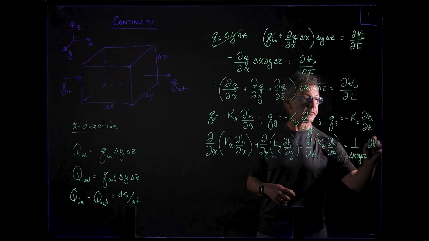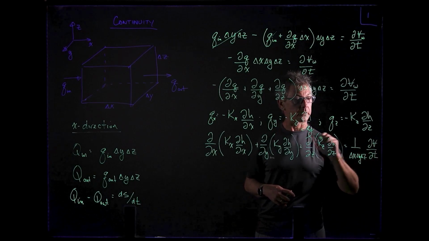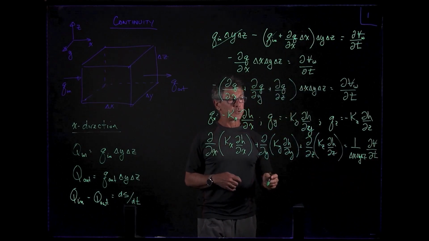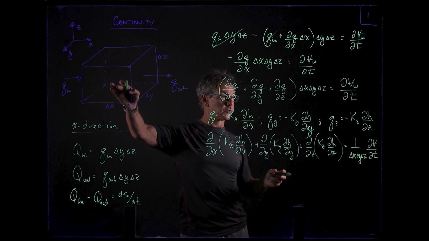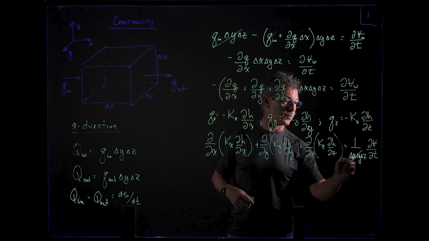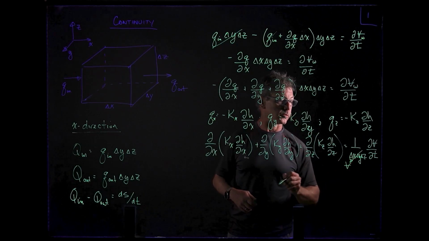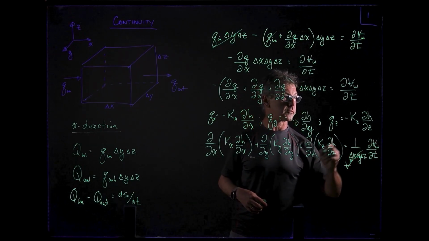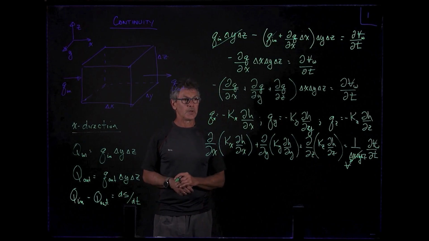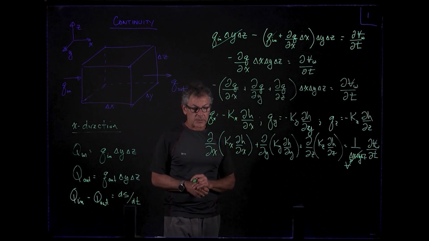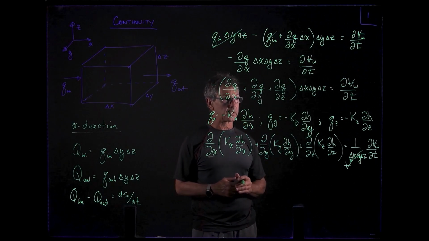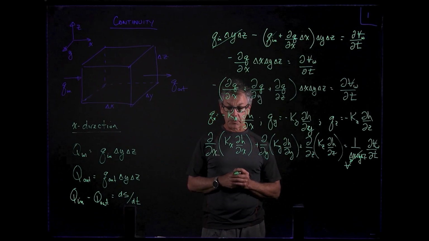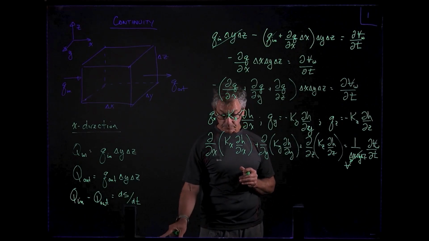And we still have the volume with respect to time, a little close to the edge. Notice that delta x, delta y, delta z is just the volume of the control volume, right? And so we can say that this is the total volume, whereas this is the water volume. All right. So that's essentially our continuity equation, except we want to work on what's on the right-hand side here a little bit.